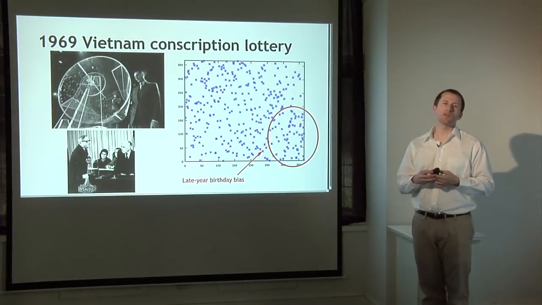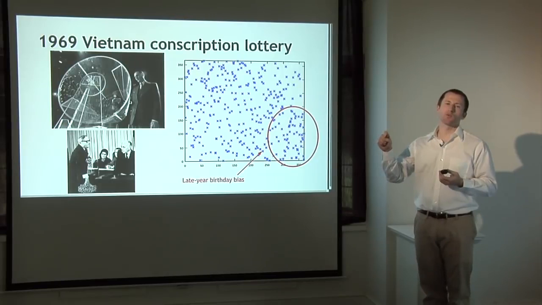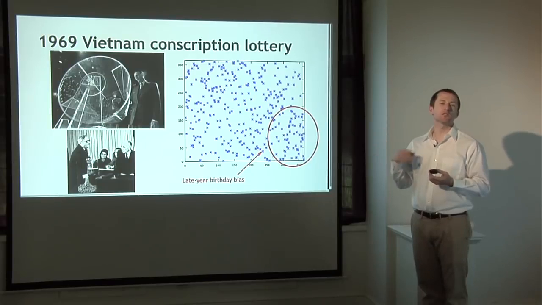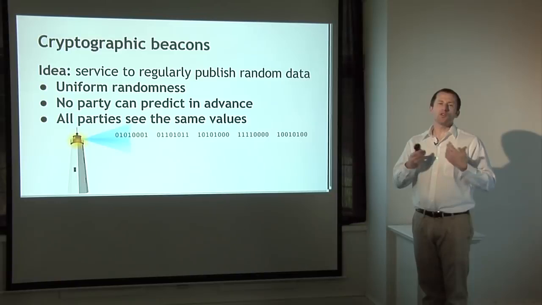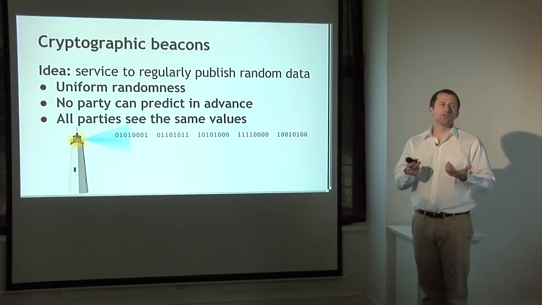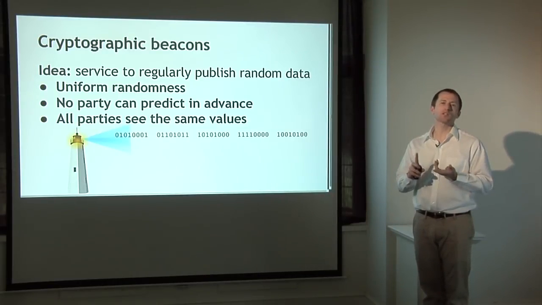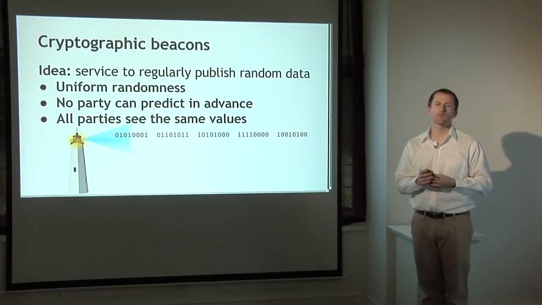And the reason this happened, when they went back and looked at the tape, is that they turned the wheel over exactly an even number of times so that the capsules that started on top tended to stay on top. There wasn't sufficient mixing. So while there was some mixing and it was somewhat random, it didn't turn out to be a truly random draw. So both of those examples show that it's very hard to do public randomness and convince the public that you've actually done a good job. There's both the risk that the public will not believe you and the risk that you'll actually screw it up in the process of trying to do this physical display of randomness.